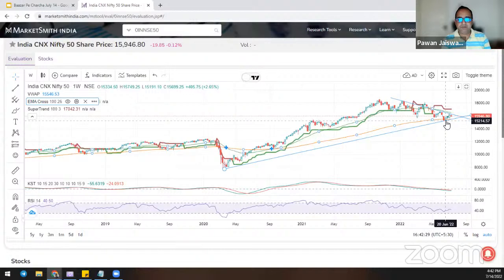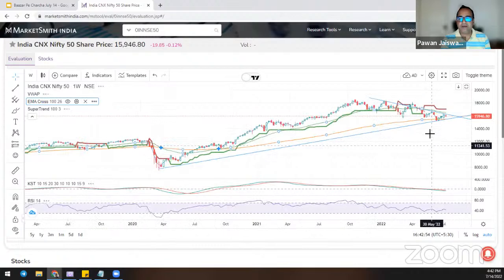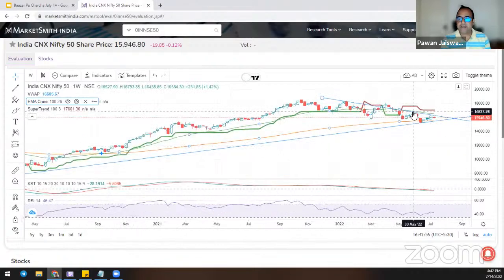So the market bounced, and that is why as per O'Neill methodology we have shifted from correction to rally attempt, and other sectors are doing good. If I talk about Nifty, Nifty took support around the 100-week exponential moving average and bounced from that, and it has already gained 1,000 points. But it has not crossed the previous top in this range. It is still trending below that, and the previous top level is placed around 16,800.